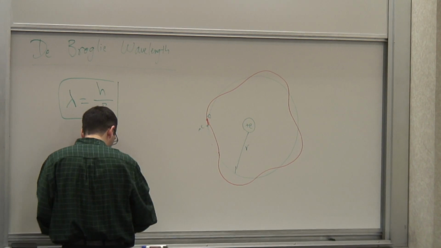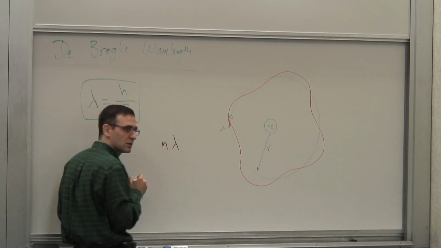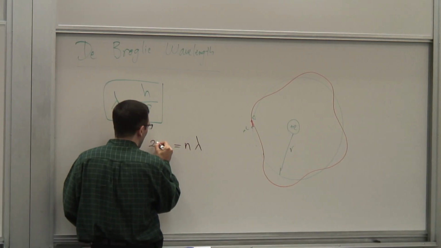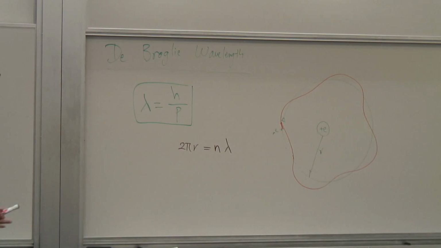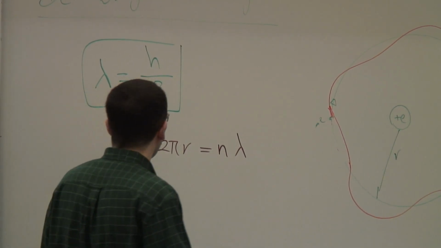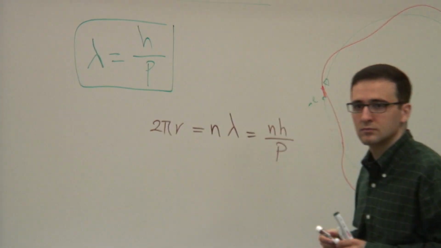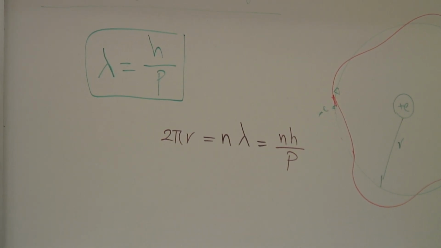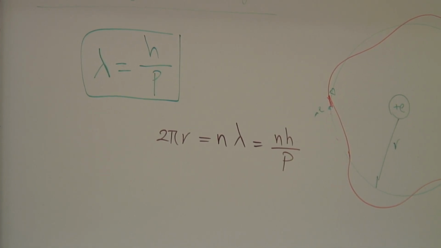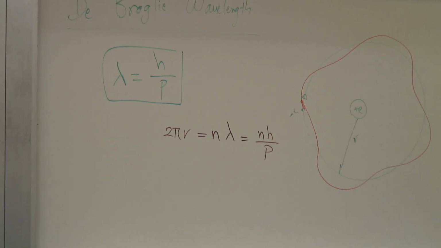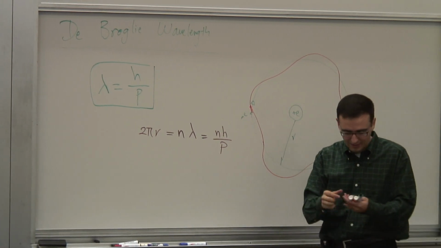So let's write that down. n times lambda, which is the wavelength, equals 2 pi r, which is the circumference of this circle. Agree? Very basic, very simple. And of course, based on the de Broglie wave, this means n h over p. So that's one equation, one relationship. And that right there tells you not every orbit is an acceptable stable orbit. They're quantized. n is an integer.